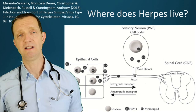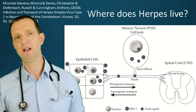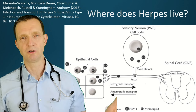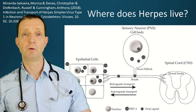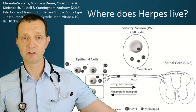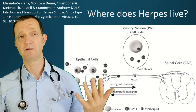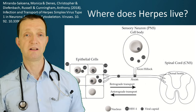So where does herpes live? It lives in something called the dorsal root ganglion — or sensory neuron cell body — in the peripheral nervous system. In short, it lives in your nerves, but not in your central nervous system — so everything outside the brain and spinal column. It lives there quite happily, the same as the chickenpox VZV virus. Occasionally it will travel up to the skin, shed, and then go back down again. For some people it sticks around longer and causes blisters — this depends entirely on your own immune response.